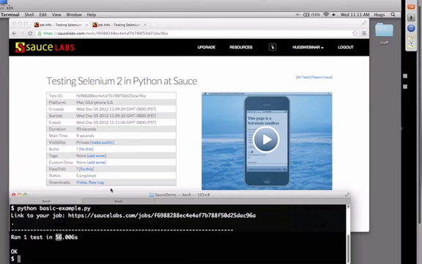Specifically, this is an example of mobile web. We're driving a website, but as rendered in iPhones and iPads. We also support Android in various configurations. So that's what's there today.